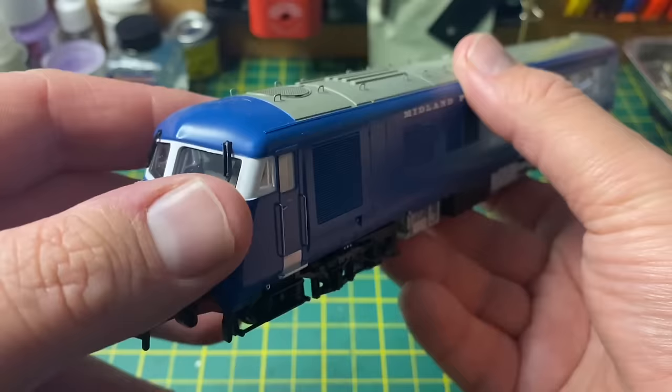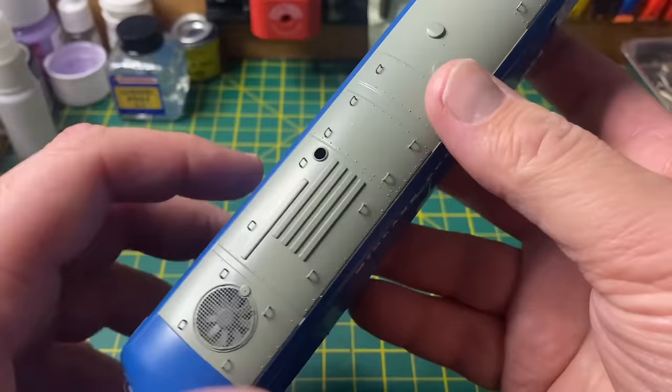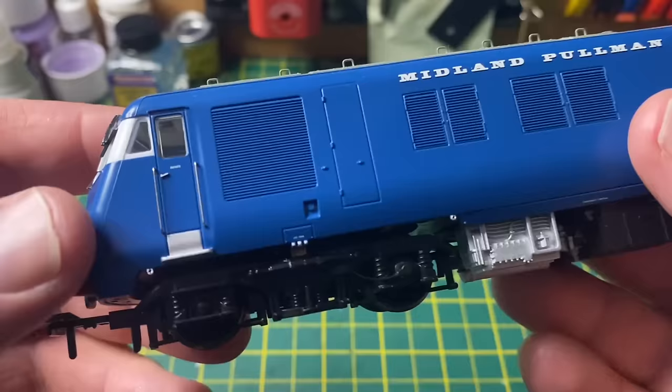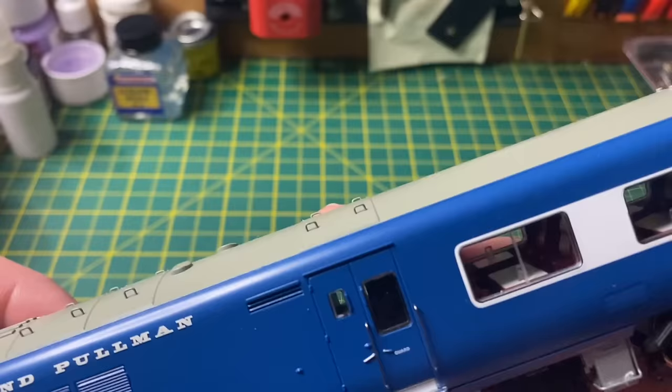But the detail on this Bachmann Midland Pullman is absolutely astonishing. There is a detail pack that comes with it that allows you to fit air horns. It also has the correct light discs to put over the end lights. The roof detail is an etched fan grille, with all separately fitted handrails. The paintwork is pristine. The print work is phenomenal, with no paint bleed whatsoever. The underframe detail is, again, exceptional, with printed, legible writing. Everything you see here that you may not be able to read on camera is legible in real life.